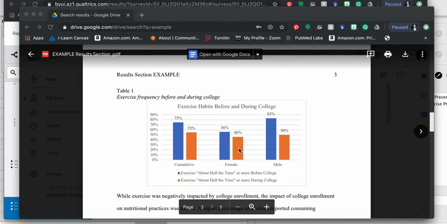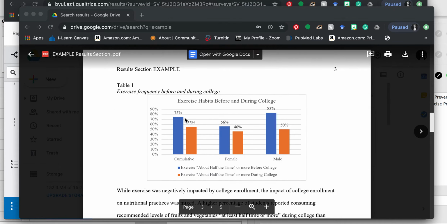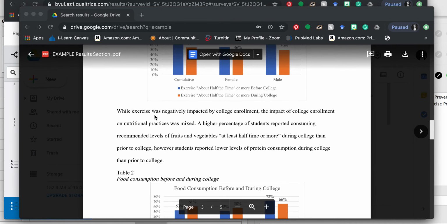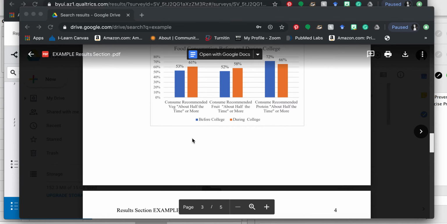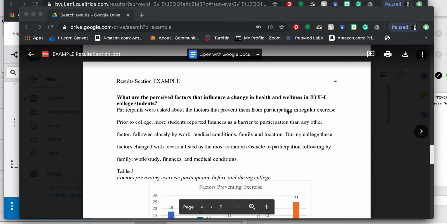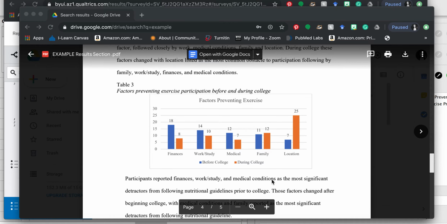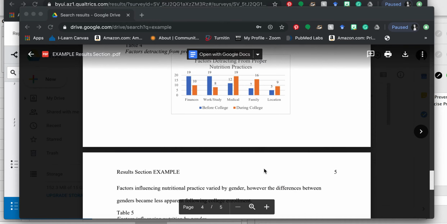It was not built in Qualtrics. And the reason for that is this allows you a lot more formatting options. I can shrink this, make it bigger, change the fonts, things like that, nothing becomes blurry. So I highly recommend, if you do choose to use graphics, that you build them in Excel if possible. So this continues to go through, answering the research question, additional chart, table, graph, figure. Here's the second research question and the corresponding information that goes with it.